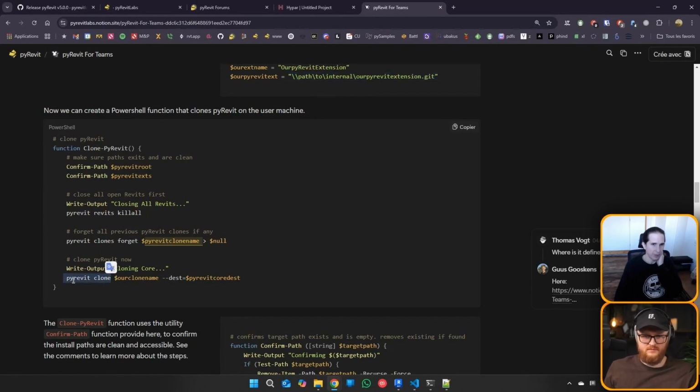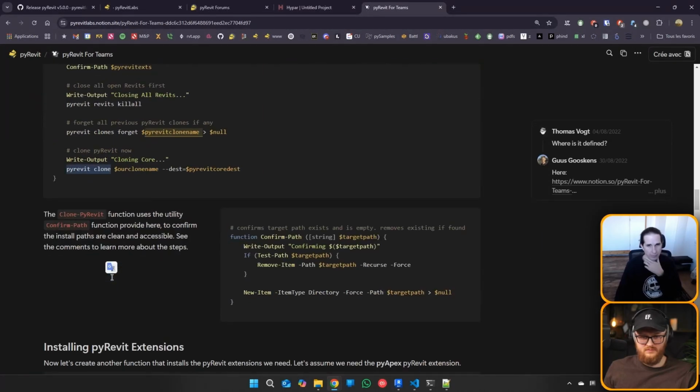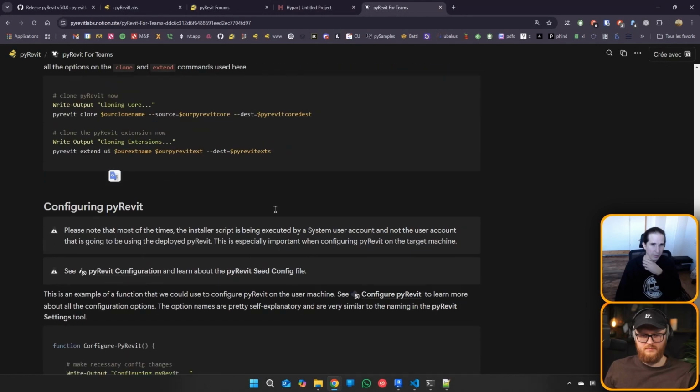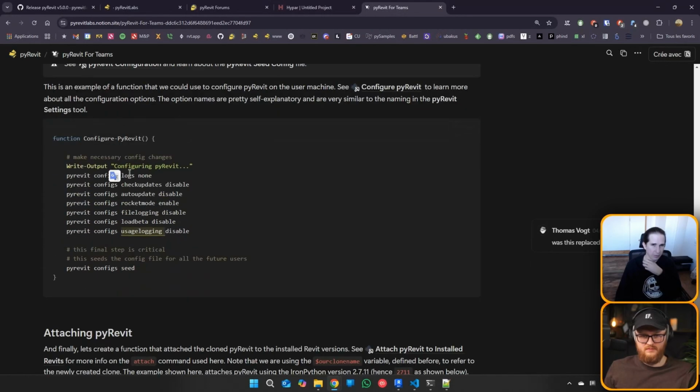And that's where the fun is starting. That's where you're running your first pyRevit clone command, where it's getting the stuff from GitHub and copying it into the computer. And then from there, you can go on and install some extension, like we said, pyRevit extend, then whatever the command line tells you to do. And here you get all the steps.